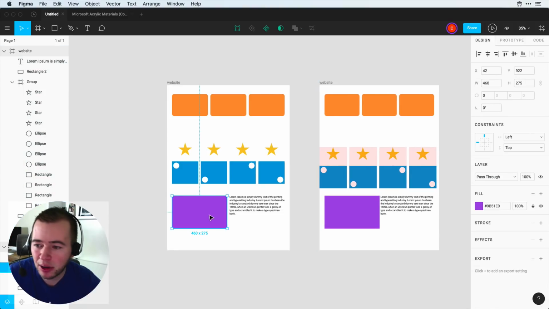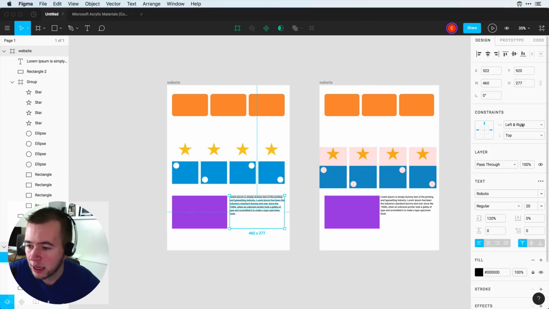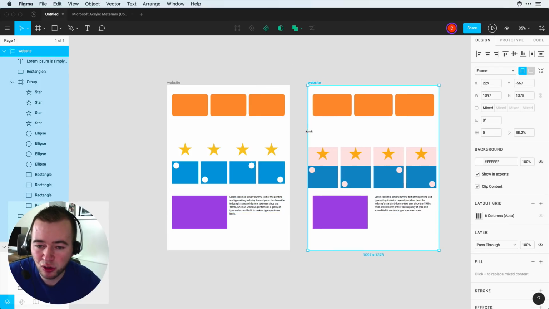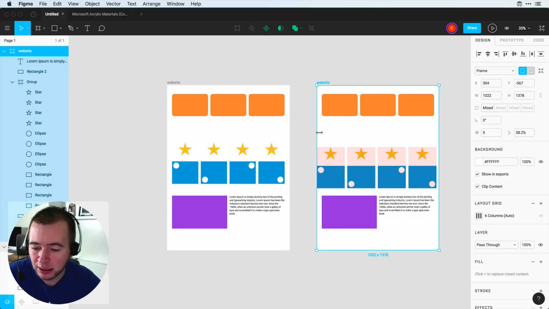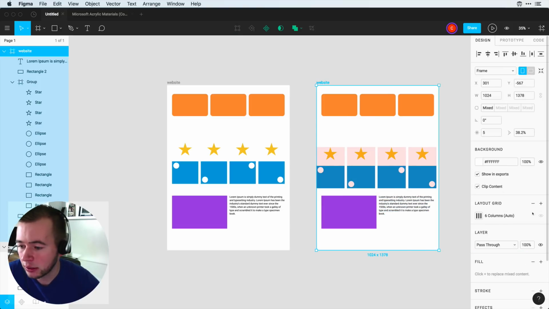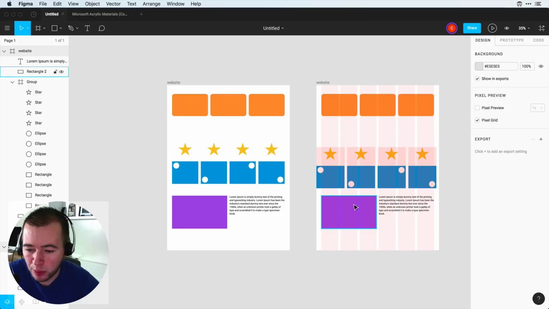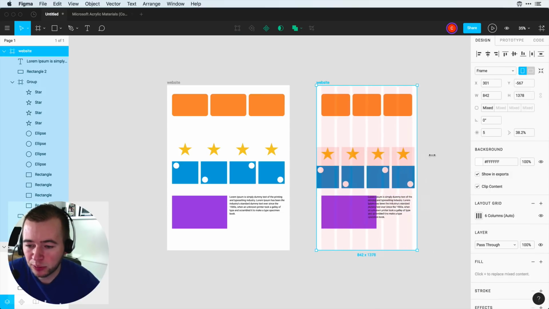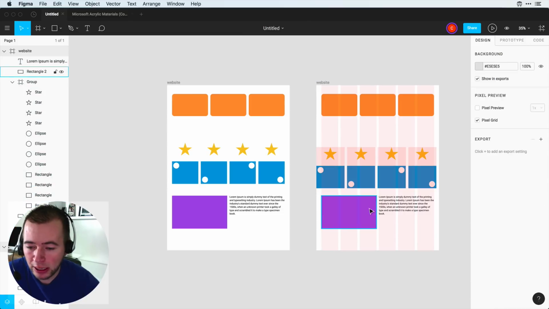It has the same kind of constraint setup: left top, left top, left and right top, left and right top. But the difference is this is trying to respect those constraints again. So I'm going to move this back to 1024 pixels. So there may be times you don't want these elements to respect your layout grid. And here is where our problem is here. We want this to be a static width, and we want this to be a width that is relevant to this. So it looks broken, it doesn't work, and we can actually change that.